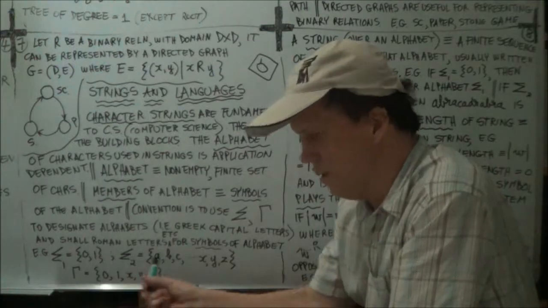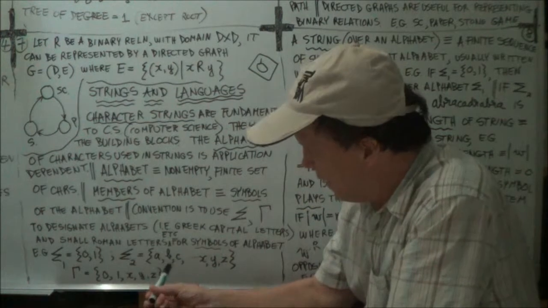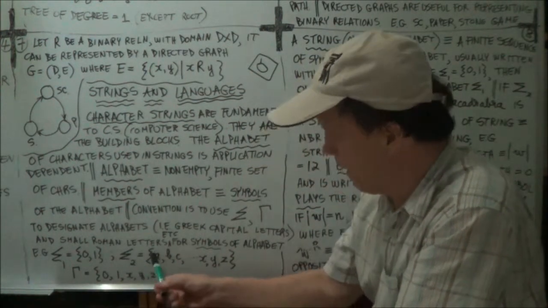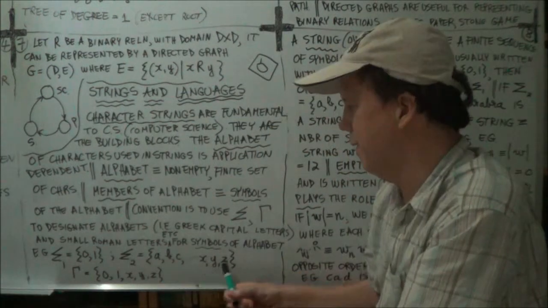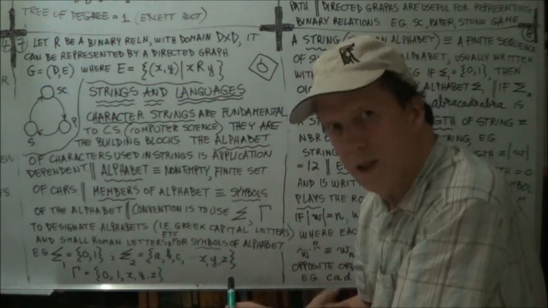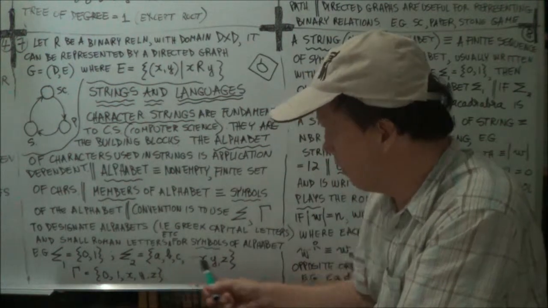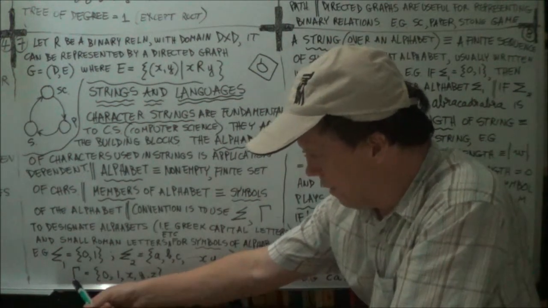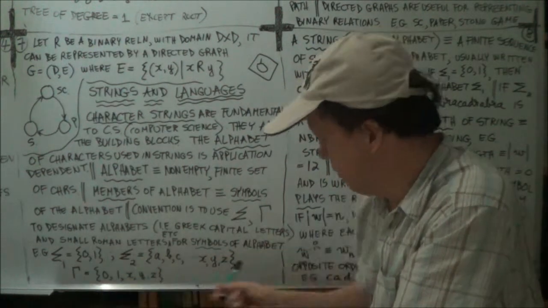language. And of course, there are many other alphabets, many. So here's sigma 2, a second example of an alphabet, and it's a set of allowed symbols in your alphabet. Well, there are 26 Roman letters, A, B, C, X, Y, Z. Okay? And here's another alphabet. So we'll use the second one.